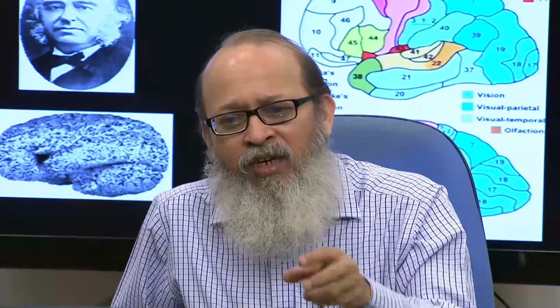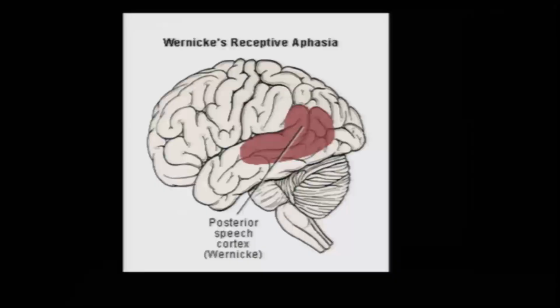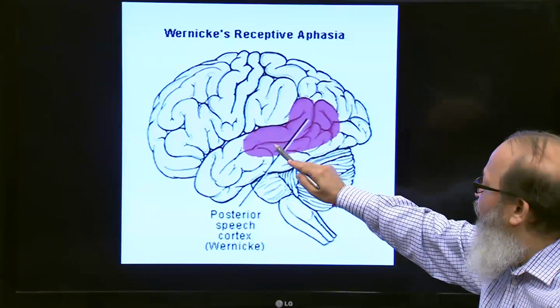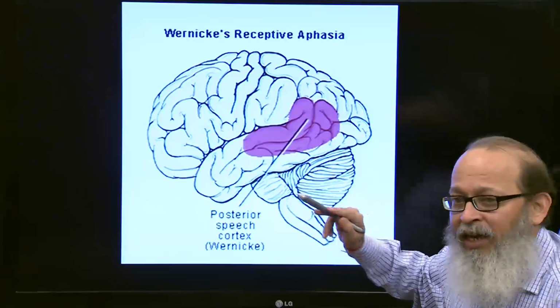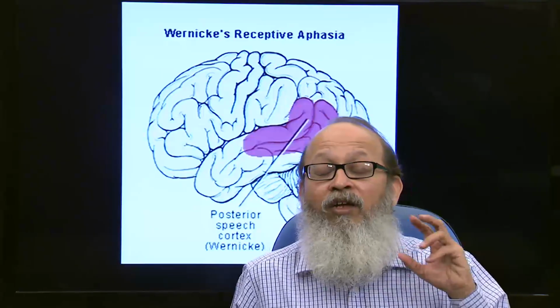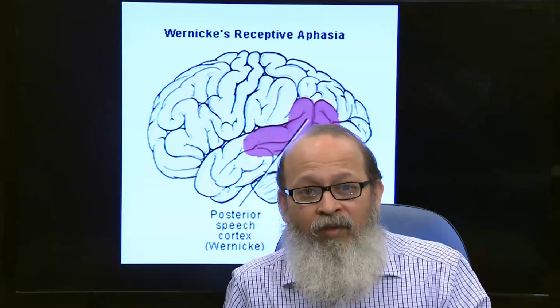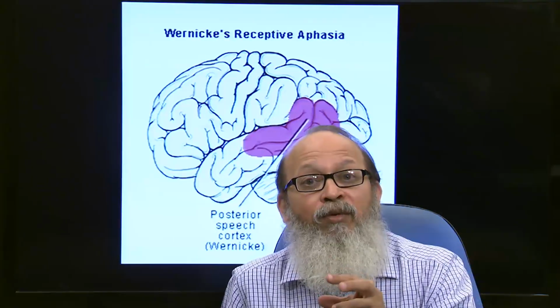Any damage to Broca's area will lead to what we call a motor aphasia, a problem in the expression of speech. Beyond this, it was also found that if damage happens in the confluence of the temporal lobe, then people can speak, but they cannot comprehend what is being said to them. That means they cannot make meaning out of the words. They can still hear from the ear, but they are not able to comprehend.